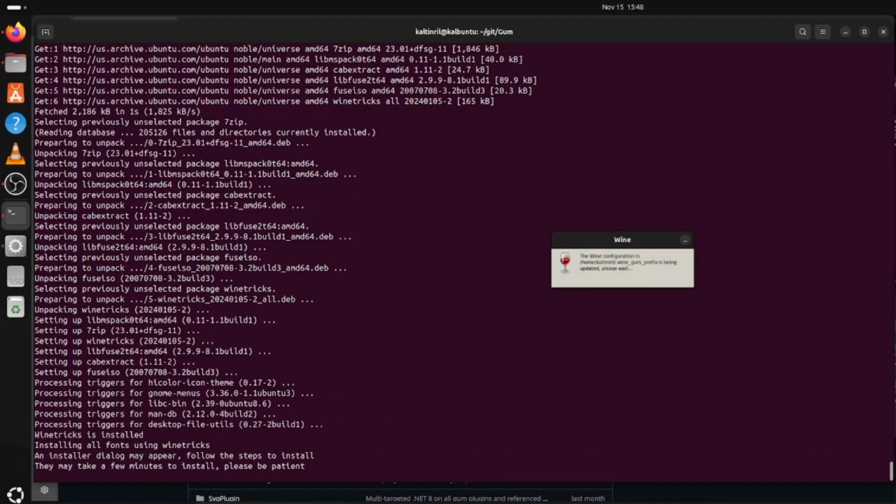All right, Wine and winetricks are installed, and now it's installing the fonts. This will take a long time. It's not broken, it's not stuck, it's installing. It just takes a long time to download and install all the fonts. It might be faster for you. I did this on a spare computer that I installed Ubuntu on. Therefore, it's kind of a potato. Your computer might be a lot faster.